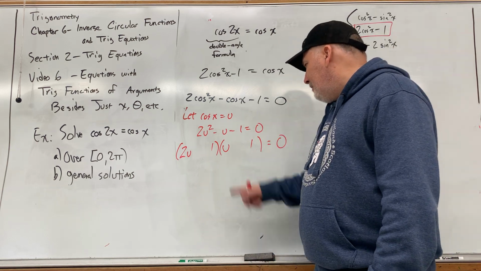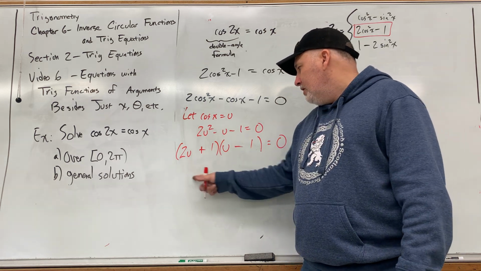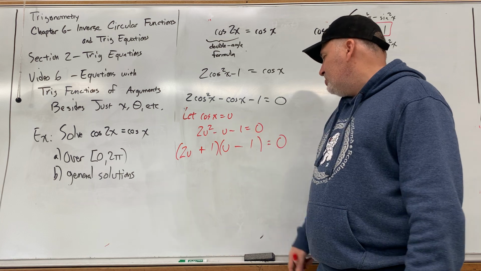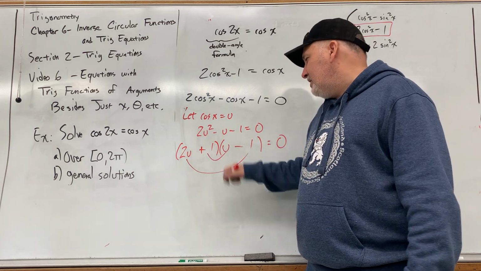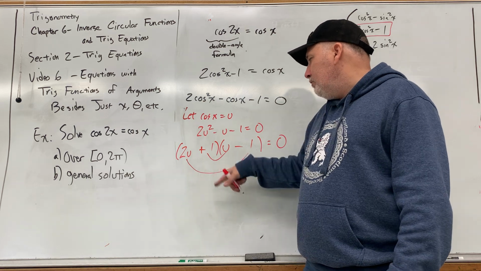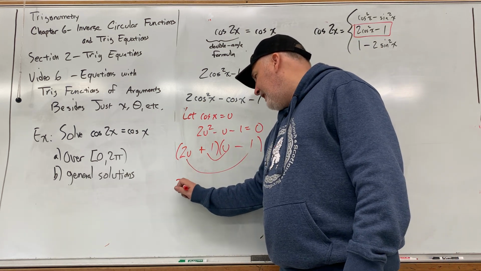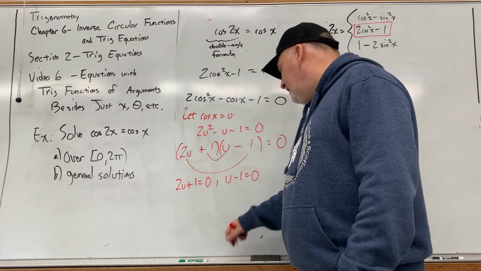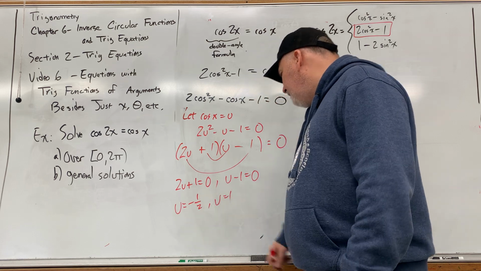Let's see, we need a minus in the middle, so it's probably going to be this. Let's just FOIL it real quick. 2u times u is 2u squared, good. Positive 1 times negative 1 is negative 1, that's good. Now I get to check the middle. That's negative 2u, that's positive 1u. Negative 2 plus 1 is negative 1. It is the correct factorization. And since it's factored and equal to 0, we can set each part equal to 0. And then solve, we get u equals negative 1/2 and u equals 1.